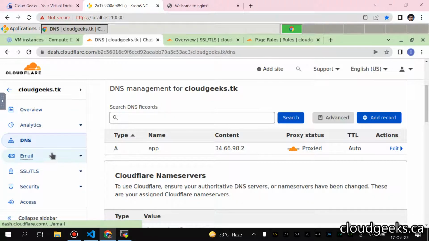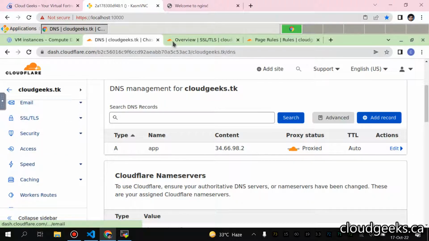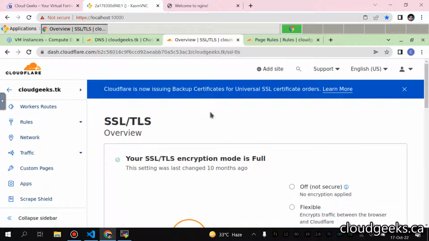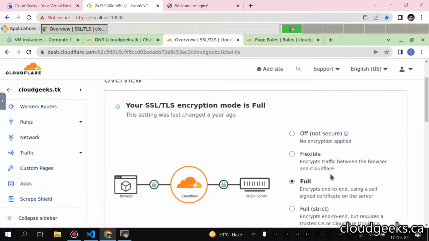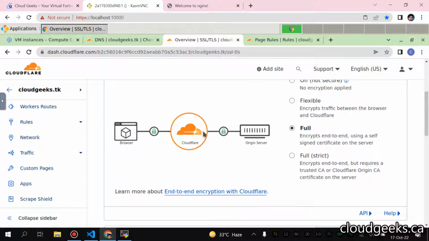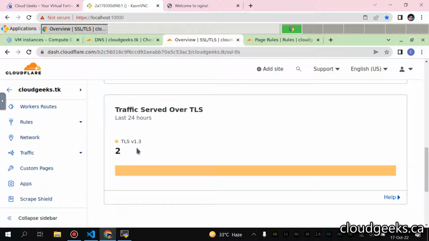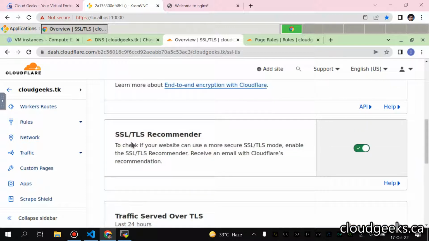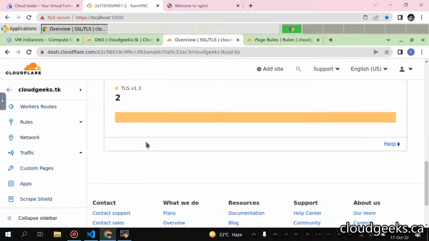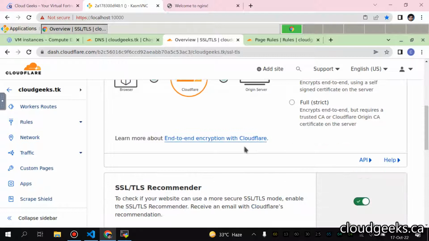Also let me show you the stuff. For instance, if you navigate to the SSL section, I've already opened it in another tab. You see, you need to have this Full SSL enabled. I'm using a self-signed certificate on my origin, whether you're using Kubernetes or a VM, whatever you're using. You can use a self-signed certificate in your cloud provider, and we are pretty much secure with HTTPS. So that's what you can do. You see, I can use different versions of TLS. I'm not going to show you all the details because the video length is going to be too long. This is how we do the encryption.